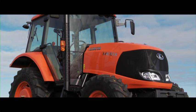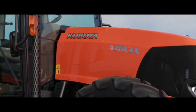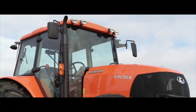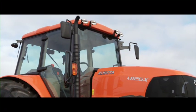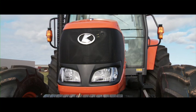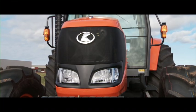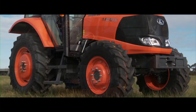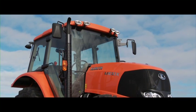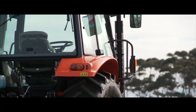New design immediately tells you the MX range is different. The new rounded hood and the grille design are not only stylish but functional. The hood affords the operator better sight lines for improved visibility ahead. The smooth, flat grille is easy to clean and prevents hay, straw and grass from entering the engine compartment while allowing greater air circulation to keep the engine cooler. Six front and two rear working lights, front and rear wipers and tinted cabin glass all around are standard, allowing these tractors to keep working in all weather conditions, day or night.